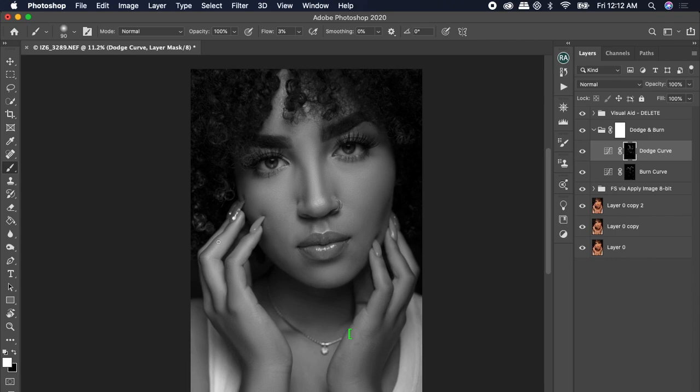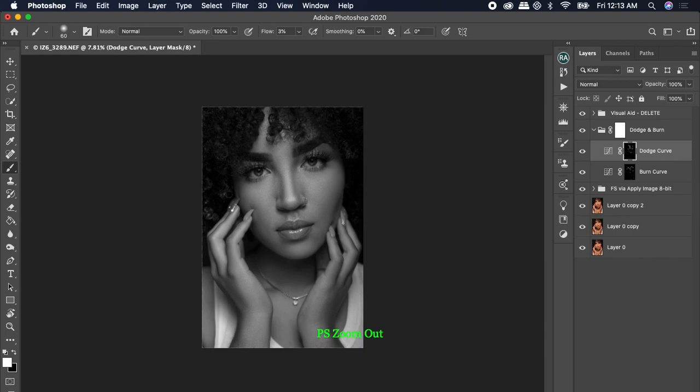Cool. All right, so we're gonna highlight right here too where the beauty dish is. As you can see, it's like clamshell lighting because you can look in her eyes. So you see that's the beauty dish or whatever he may have used. And right here is a reflector or could have been another light. Always, you could kind of look at the light and the subject's eyes to kind of tell exactly where things were.